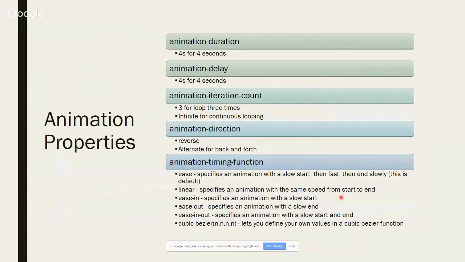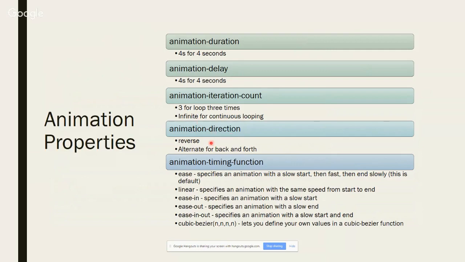So the animation property itself has quite a few different properties within it. You have animation duration that obviously tells it how long it's going to take. You can set a delay on it, so like if you're loading a page, you can delay it a certain number of seconds before it starts. You can do iterations through that, so you loop through however many times you want the property to change. Generally, or how I've used it, is just infinite, so it just continuously loops through that animation.